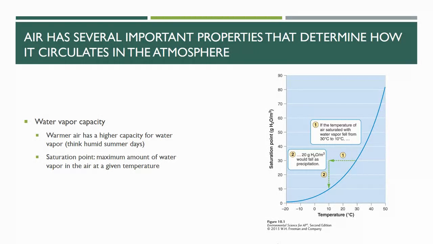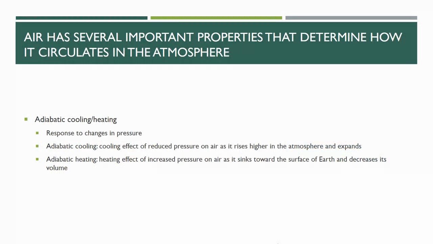Moving on to water vapor capacity. Warmer air has a higher capacity for water vapor, so think about those hot, humid summer days. And the saturation point is the maximum amount of water vapor in the air at a given temperature, which does increase with temperature, as you can see from the graph on the right.